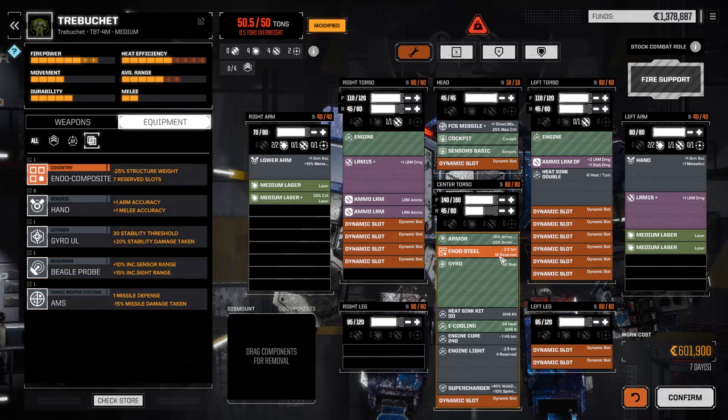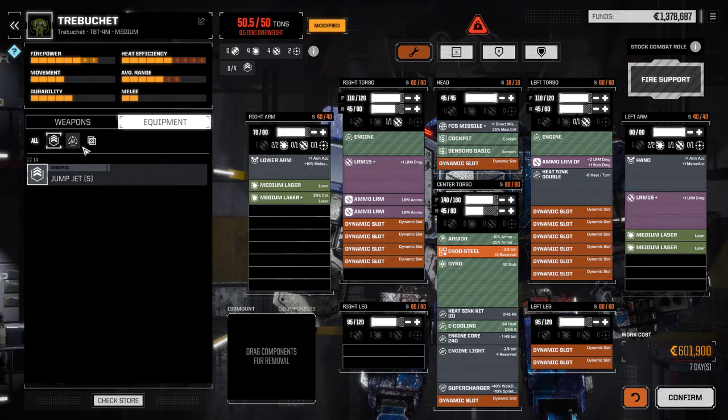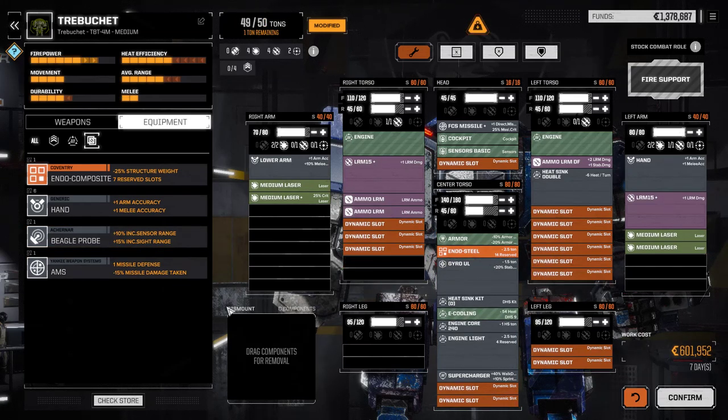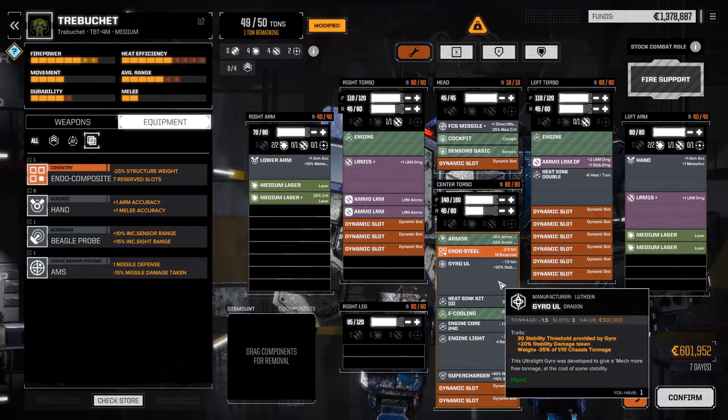That puts me at a half a ton short. For once, I wish I had composite materials. I'm already a little bit light on some of the tonnage. So I'm not super psyched about trimming anymore. I could go ultralight gyro. I don't like ultralight gyros for a lot of reasons. Most of which is because it's reduced capability.